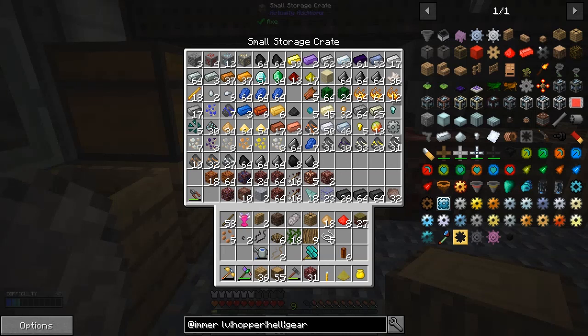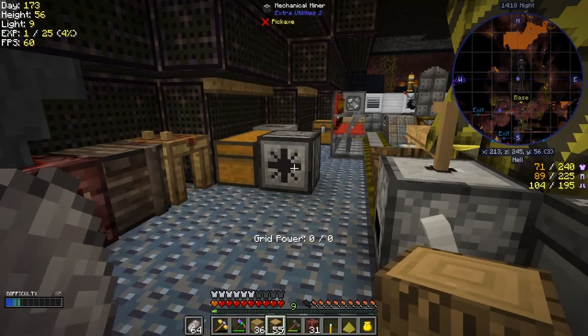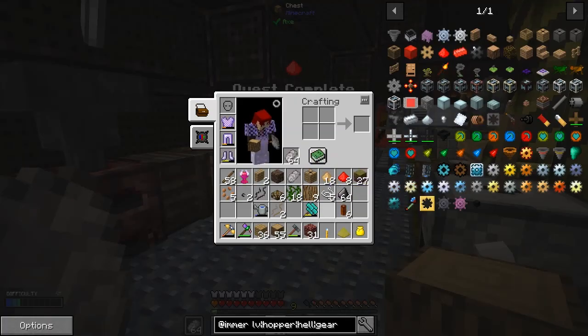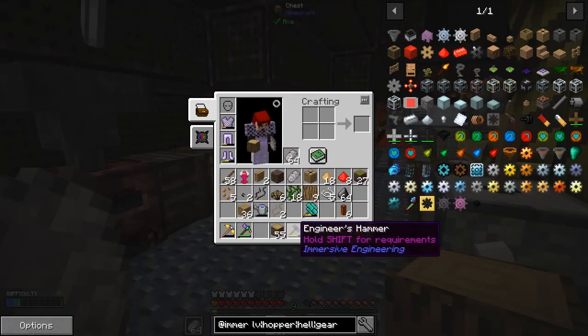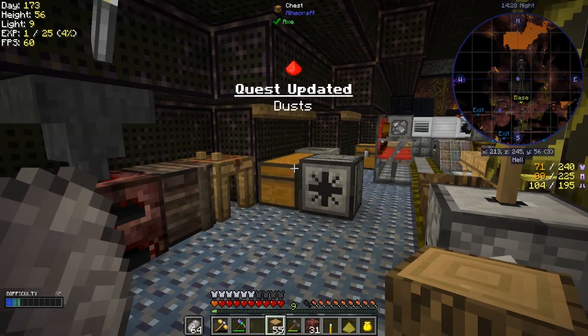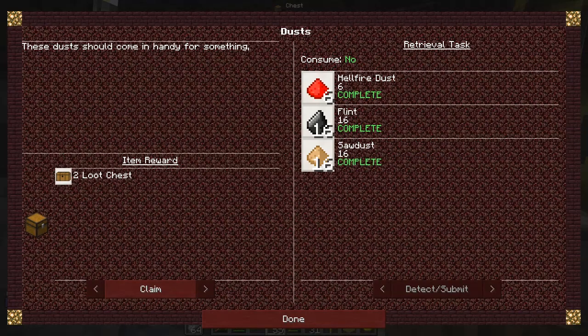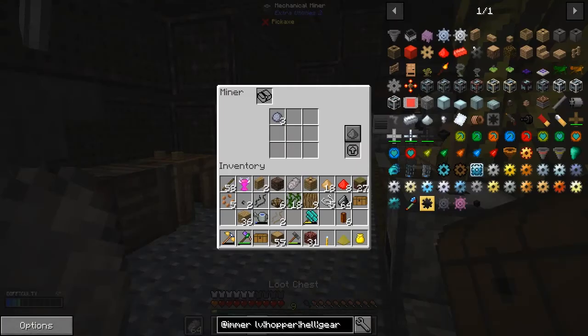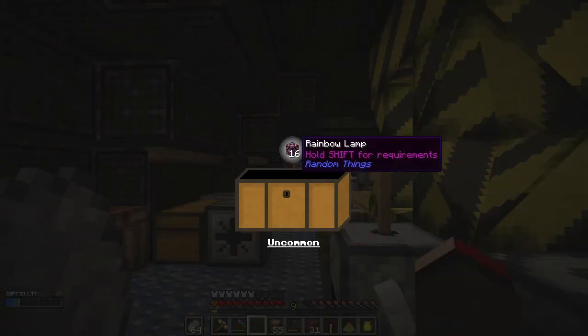I thought we got a saw learned from that stuff as well, flint. That's if that's actually worked. Ah yes, dust complete. So let's do those four, and claim that. We get two loot chests. Try to do this away from that.